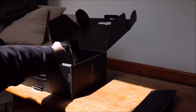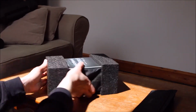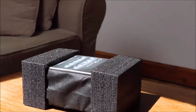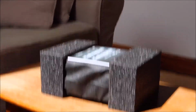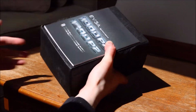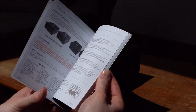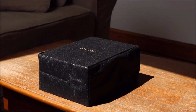On the left side we actually got the power supply itself and the manual, just stuck in the top. So it's all pretty well protected. It's actually wrapped inside of something else as well. We've got these big sponge things on either left and right, so let's try and remove those. Hopefully that's got it all right. If we take this off either side, we can see we've got the manual on the top. The manual doesn't look too bad. It looks like it's in colour as well. It looks like multiple languages, but anyway.